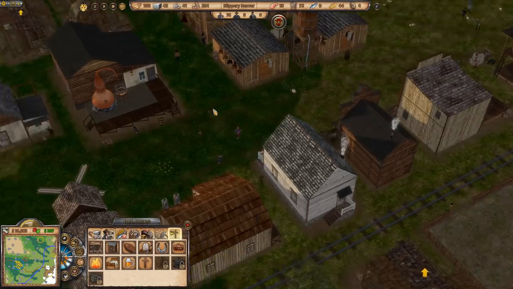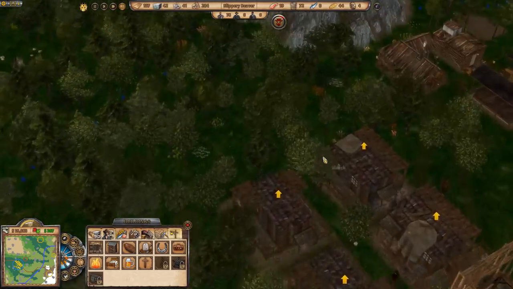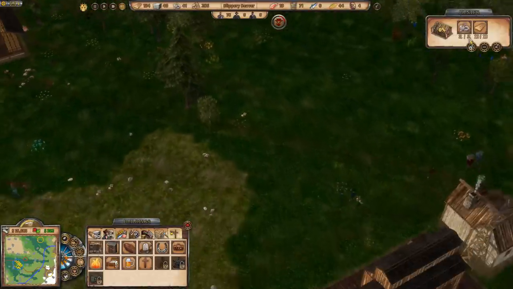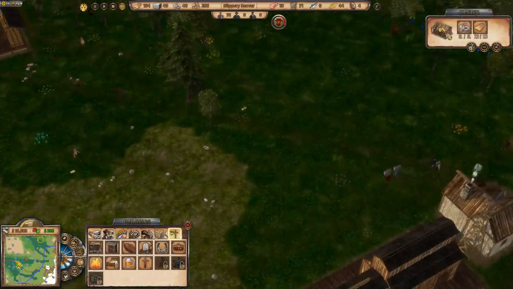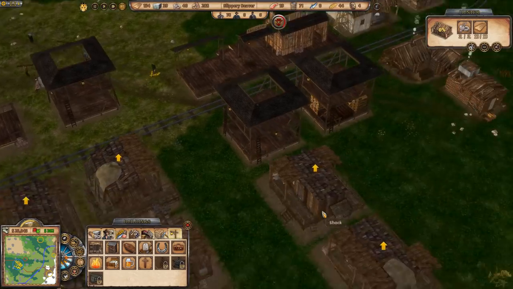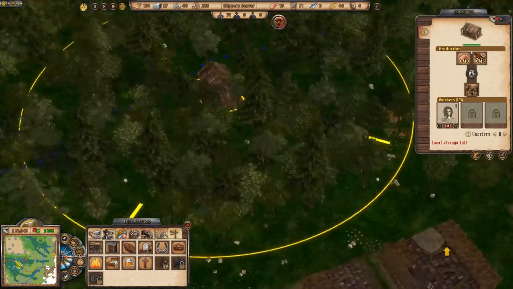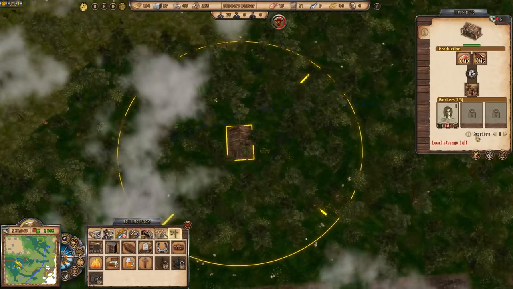All right, we've got the hunters done now. Please tell me the hunters are done. No. We've got the metal parts, we've got the planks. We just need the builders to actually build it. Let's come and have a look at this one. This one's built. Hooray. Okay, let's do this.